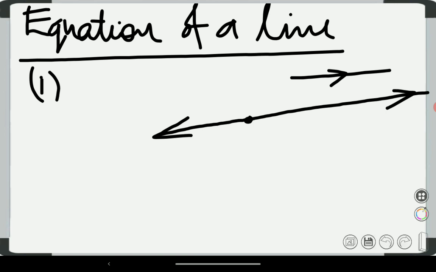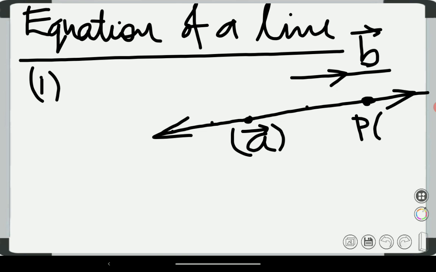Suppose we have a line and the line passes through a point whose position vector is vector A, and also the line is parallel to a vector, the vector B. So we have to express a universal relation, a general relation which is always true, involving A and B. That is our task. For that, generally what we do is we take a general point on this line. A general point means the point can be anywhere. Suppose P is a point on the line whose position vector is vector R. There will always be some origin. Suppose this is the origin.